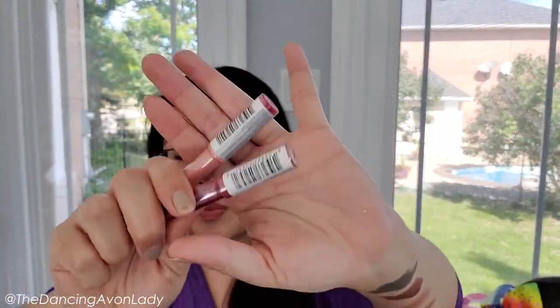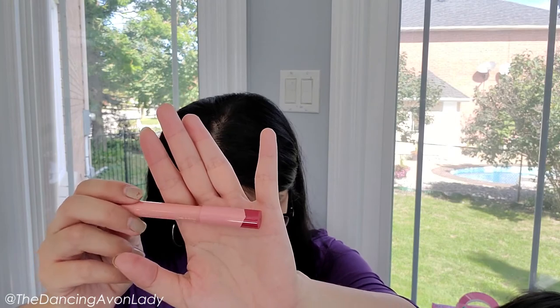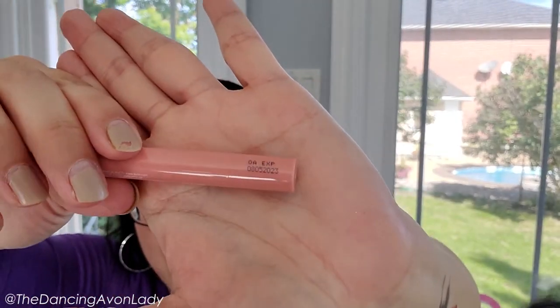Let's start opening these up. I'm going to do the lighter one first and then the darker one afterwards. On my lips right now I just have some strawberry lip balm on. Let's open this up. Very nice — this is the lid of the product, and you can see the two tones. This one is Pink Delight, which is one of the lighter ones. It has a light pink and a darker pink. This is actually the expiration date right on it. It does match the top — beautiful shades.